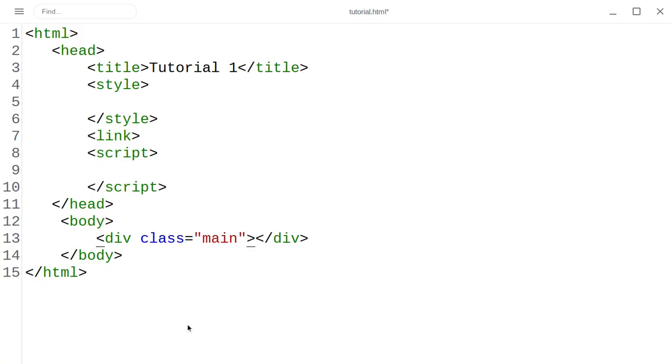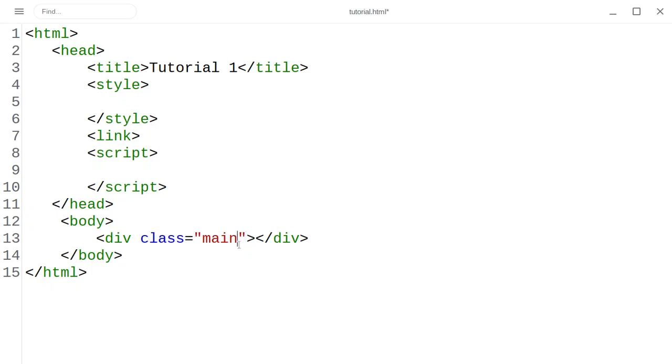Now I think we have introduced a new thing, the class. The class is used to identify this div. We could use an ID instead of a class to also identify it, but remember, different elements could belong to the same class, but IDs are unique to elements. In fact, even this one could have multiple classes.